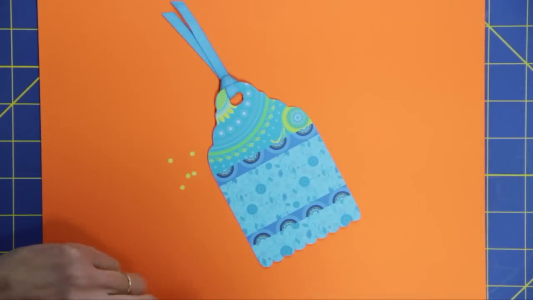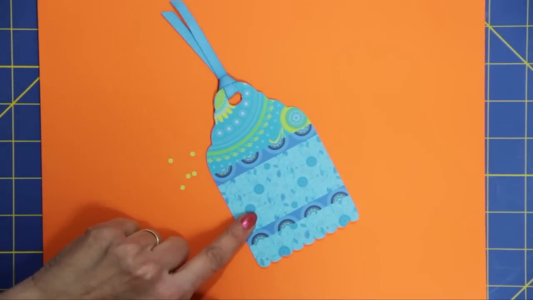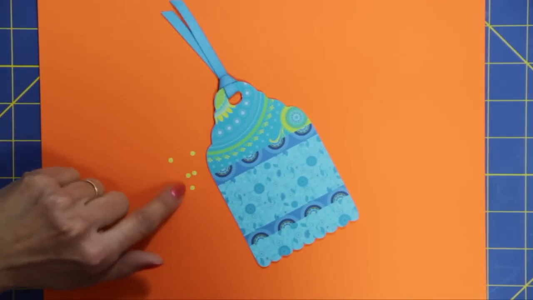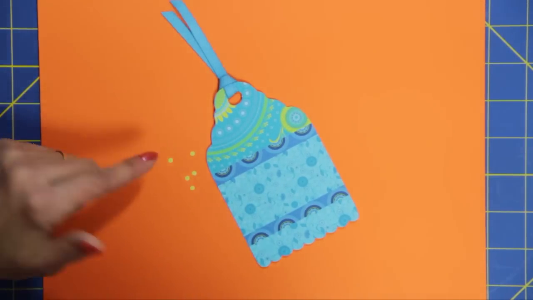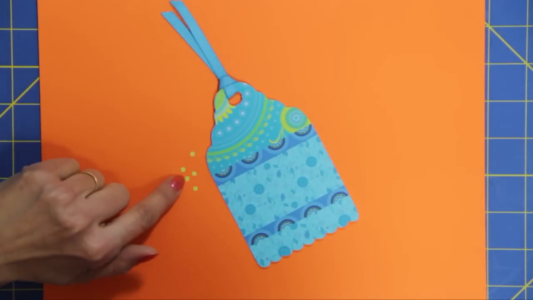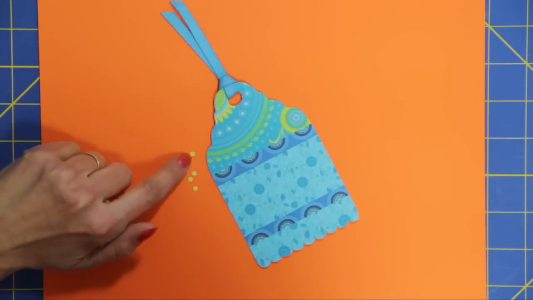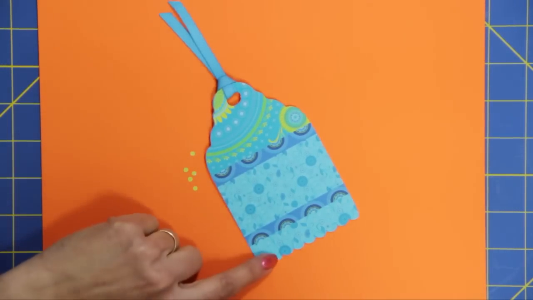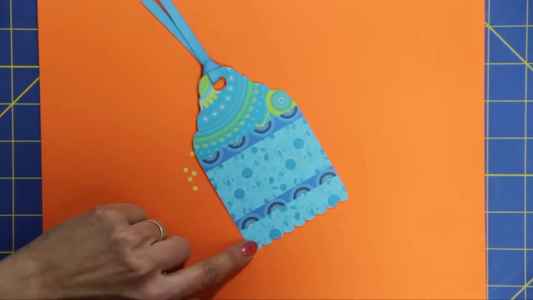I could not find one locally, so I decided to make my own. Mine's a little different, but it works great when attaching little pieces to your card. We're going to attach these little circles that I've punched to a tag and I'll show you how to make the Quick Stick.